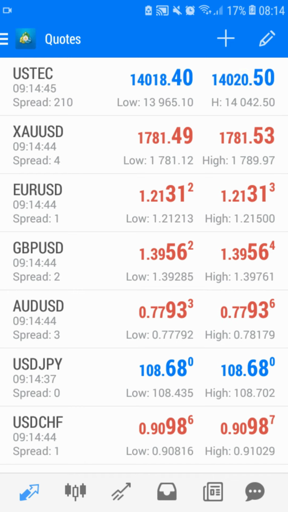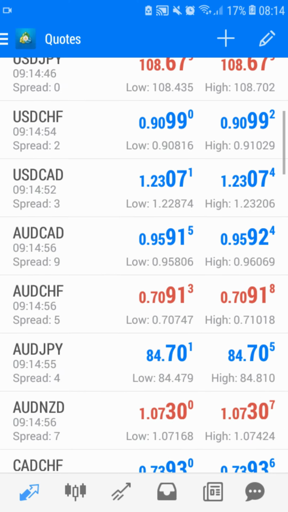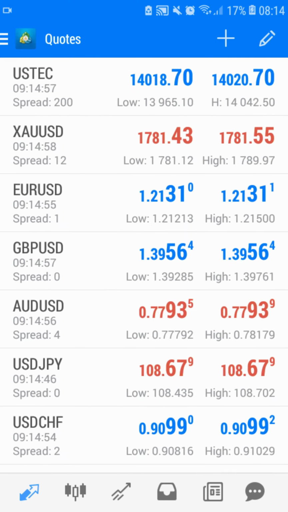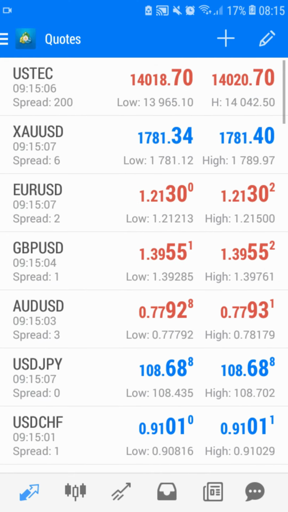Let's go to number two. Someone who's trading US tech, someone who's trading gold, or GBP USD, we are the same. Any currency pair that you can trade, we are the same. The Forex market is balanced. Any currency pair that you see here is balanced. It has a way of being balanced.